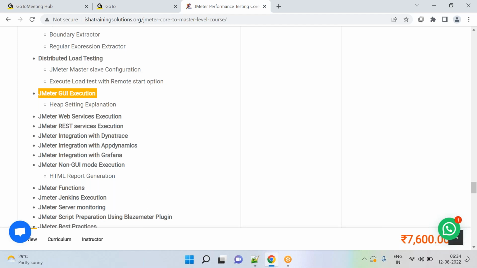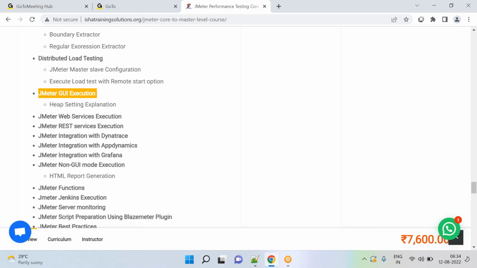If you keep on running JMeter for a longer period of time, your memory consumption keeps on increasing, and at one point you may get an out of memory error.